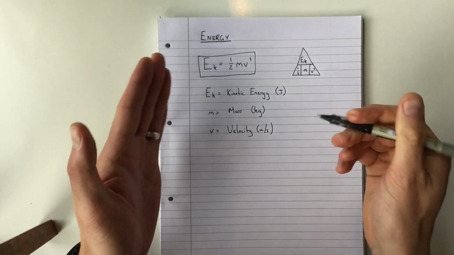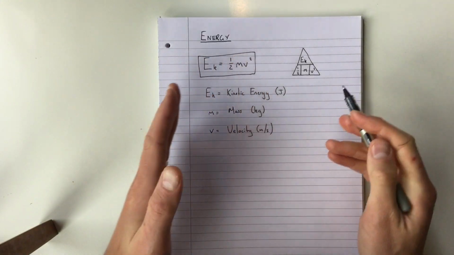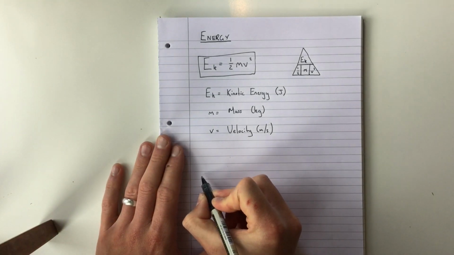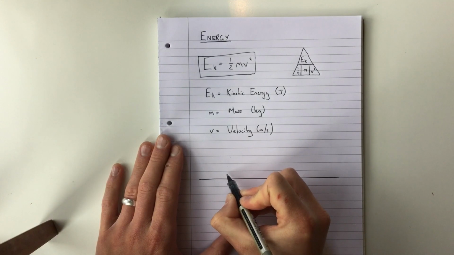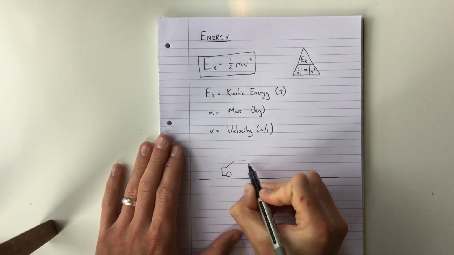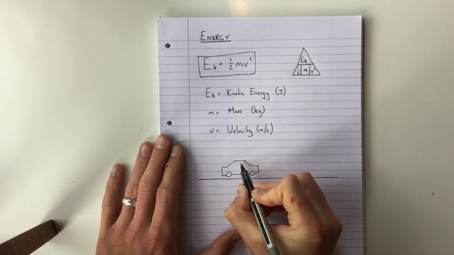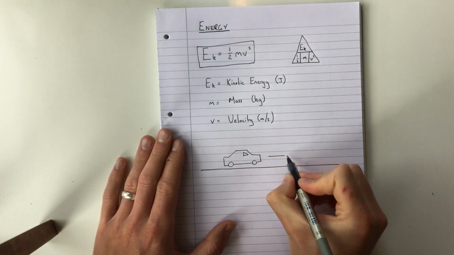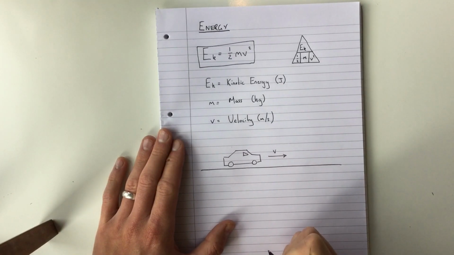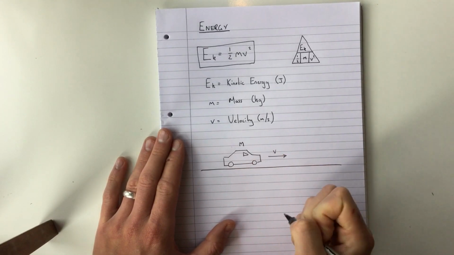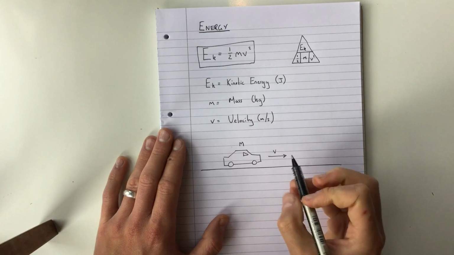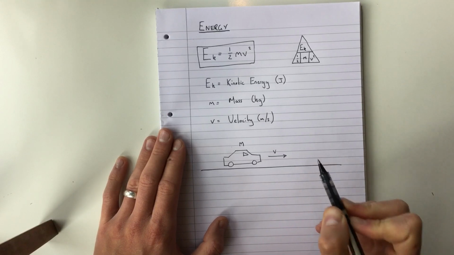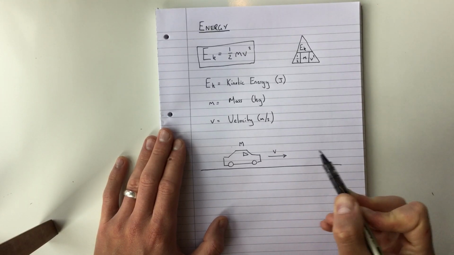Right, so we've got the equation, we've got all the units, we've got the triangle. Let's do an everyday example of what would have a kinetic energy. Let's take a wee road and a car. Here's my attempt to draw a car. Not bad actually. That car, when it's moving, will have some sort of velocity v. And it also has some sort of mass m. If it has a mass and a velocity, then it is going to have a kinetic energy. It's just as simple as that.